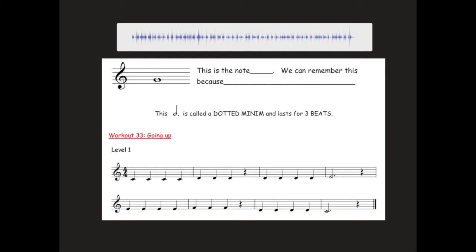If you had a plain simple circle, the semibreve, which would be four beats long, then an extra half of the four would be another two beats to add to it to make a total of six beats. You'll need a big bar to stick that one in. If, though, you had a crotchet, a one-beat note, then putting a dot on that note will be one plus an extra half of the one, which is another half a beat. So one and a half beats.